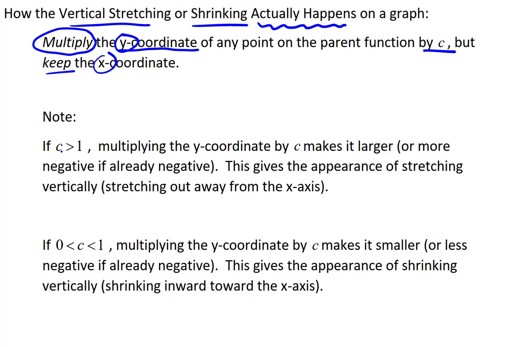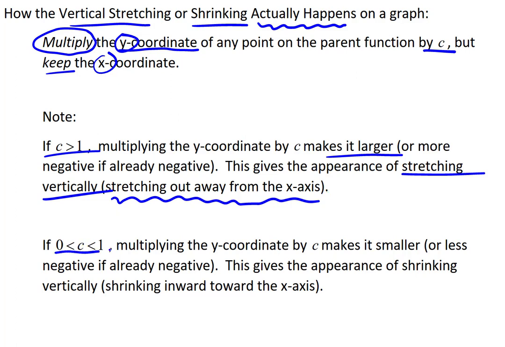Now note, if c is greater than 1, you can see in the definition above, that is the case of stretching. When we multiply the y-coordinate by c, it makes it larger. Or you could say more negative if already negative. This gives the appearance of stretching vertically, or in other words, this is more also visual, stretching out away from the x-axis.